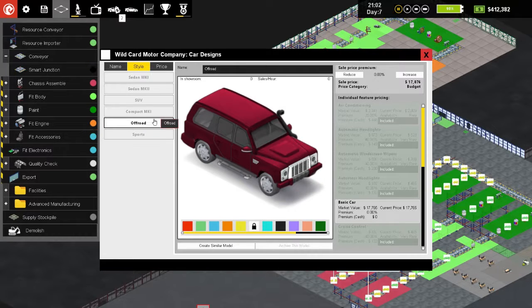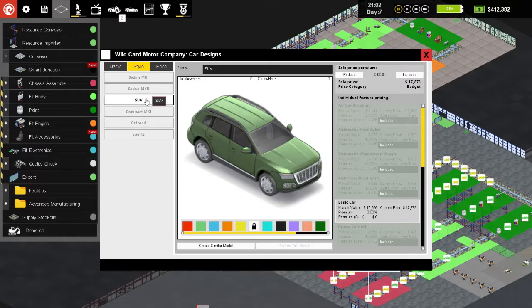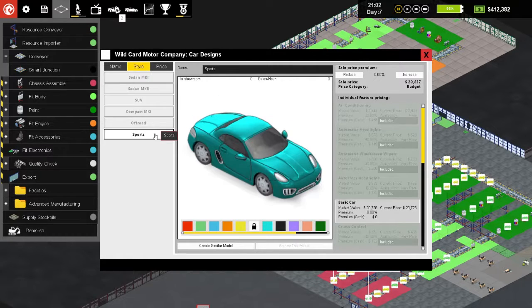Ooh, decisions. No, we are going to do 2 models of the sports car. And the reason why, we need a mid-range and a high range, don't we? So we're going to do the sports car Mark 1, create a similar model, and we're going to do the sports car Mark 2. So now the only difference between these are going to be what they'll sell for.